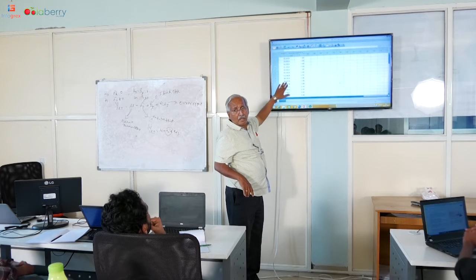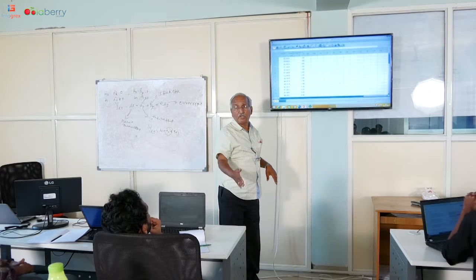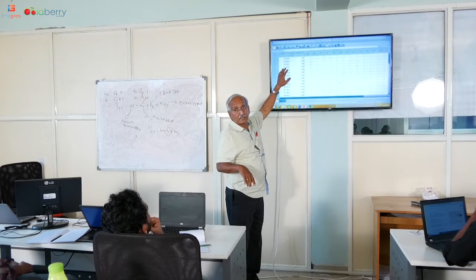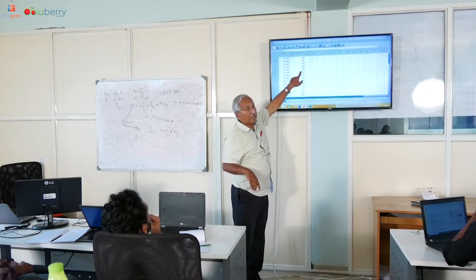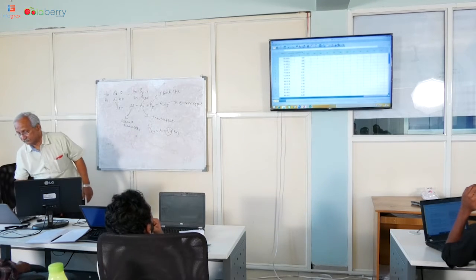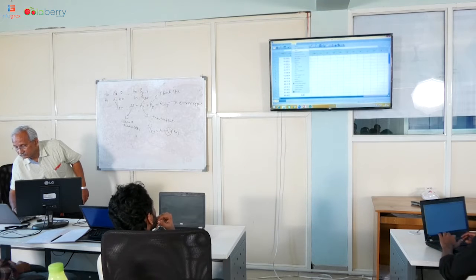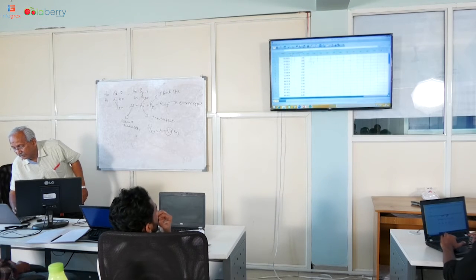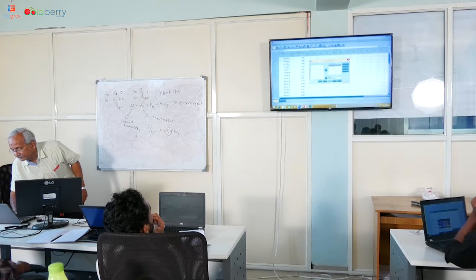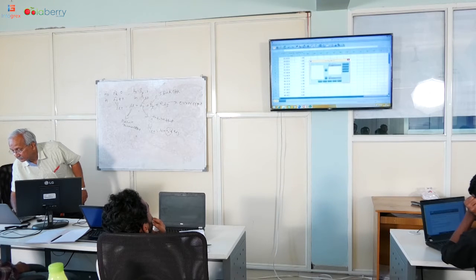So all the 4 rows go into one column, and you label each row as 1, 1, 1 for the first feeding, second feeding, third feeding, and fourth feeding. Now I do the analysis: Compare Means, One-Way ANOVA. Weight is the dependent variable, and treatments are the factor. Under the options, choose descriptive statistics.